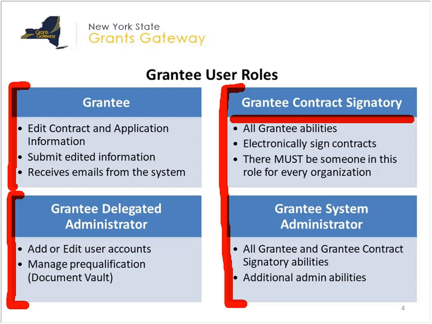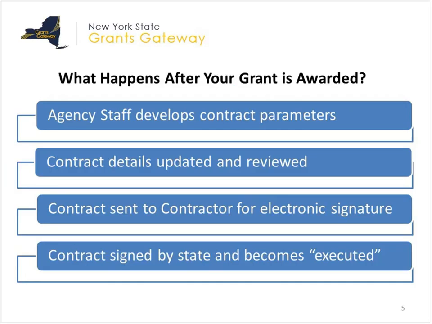And one other thing to mention here, where people do get tripped up: the grantee delegated admin can create new roles and add new people. That's fine. You can add 4 or 5 roles for yourself if you want. They can have the same email address. You can even use the same password. But there's an option in there that lets the delegated admin change the person's role, and that doesn't work. So even though it's there and it seems like it might be the easy way to do it, that will not work if you change someone's role. You have to create a new account for someone if they don't have the appropriate rights just yet.